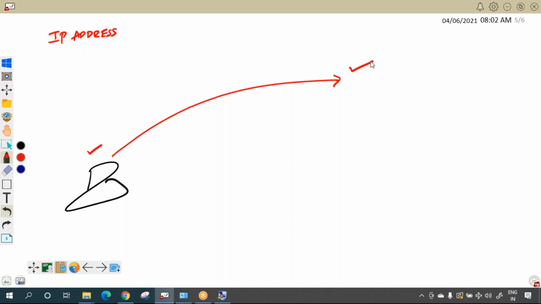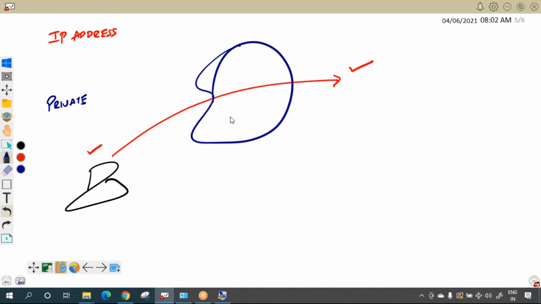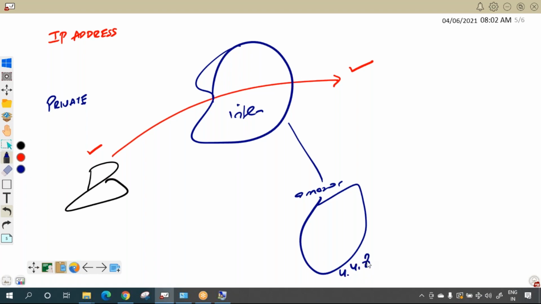So the same way in the world of networking, I must have an IP address. And if I want to go to the Amazon website, Amazon should have an IP address. But there are two types of IP address. One is known as a private IP address, and the other is known as a public IP address.